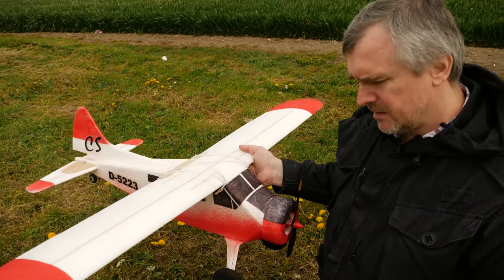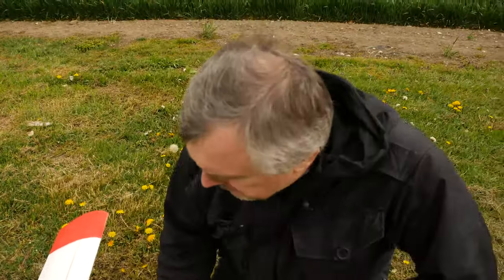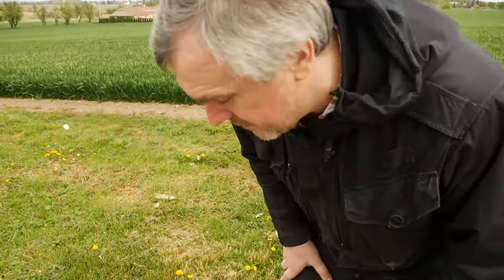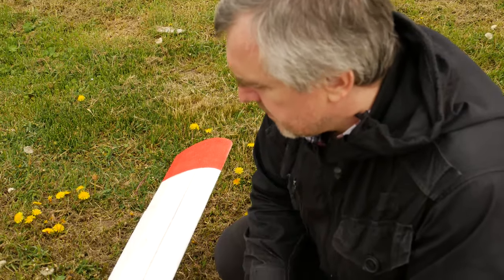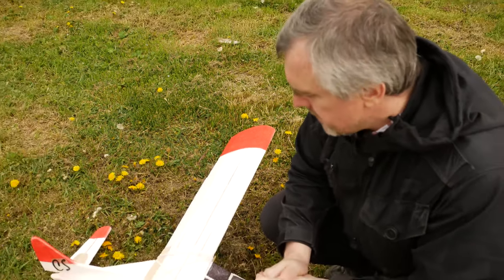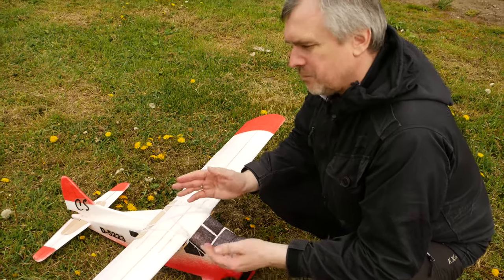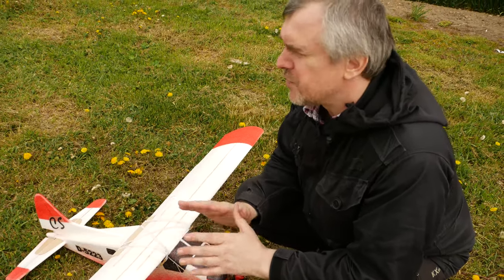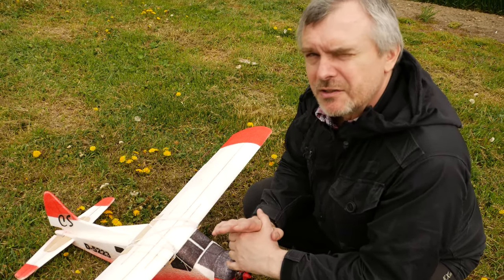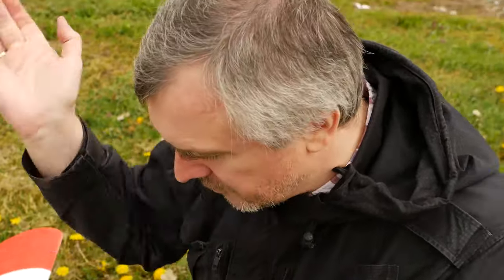I made this model with a little bit different way. I won't make this model heavier than the original flying weight, because with original flying weight, between 500 and 700 grams, it flies really slow. It is really nice, but only in perfect condition without any wind. This big and light airplane in wind is really only a jumping thing, only a toy for nature.